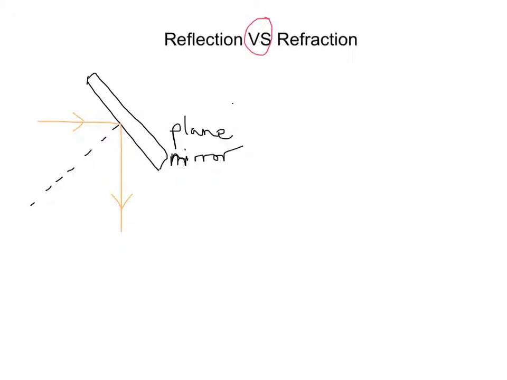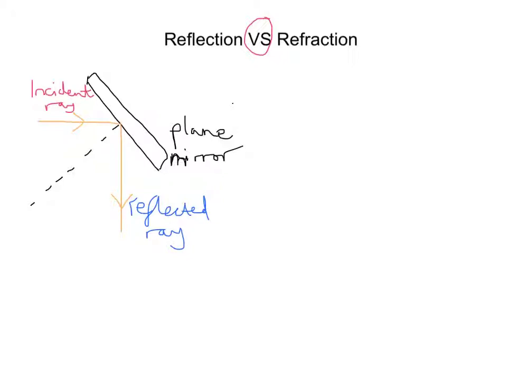So when we're drawing this ray diagram, we have our plane mirror here with the normal shown, and we need to label these different rays. So the one at the top here, the one that is coming in to strike the mirror, is called our incident ray. The one that is reflected off the plane mirror is the one we know as the reflected ray. So we have incident ray coming in, reflected ray coming off.